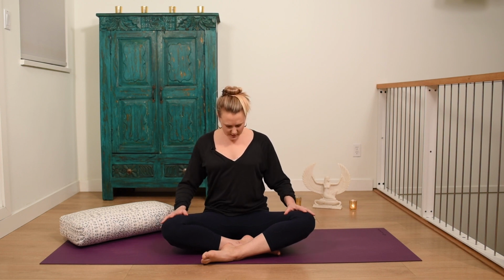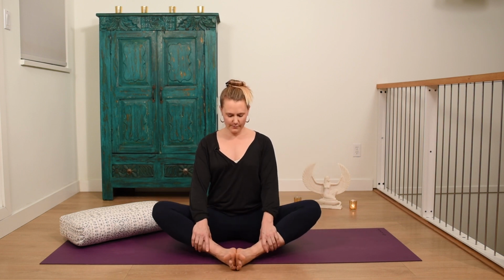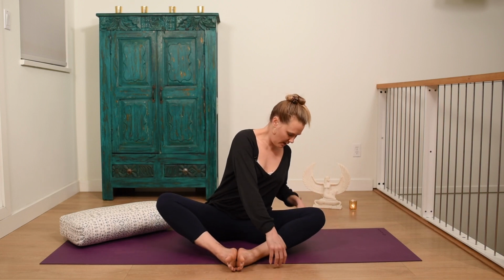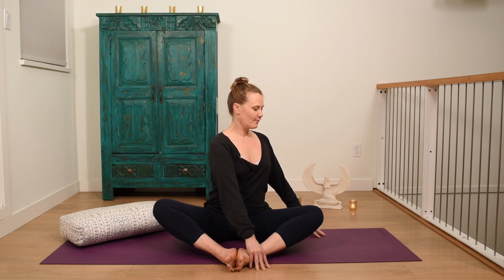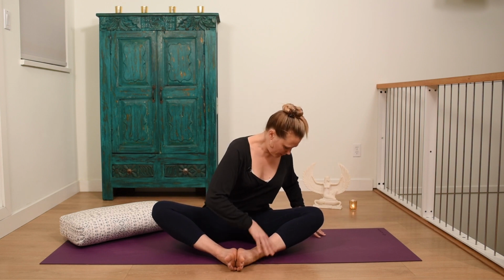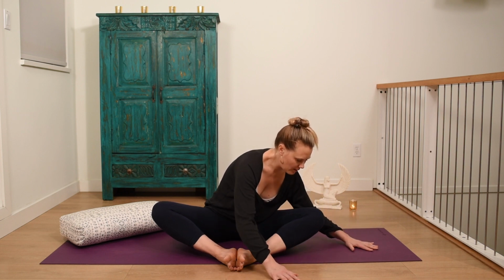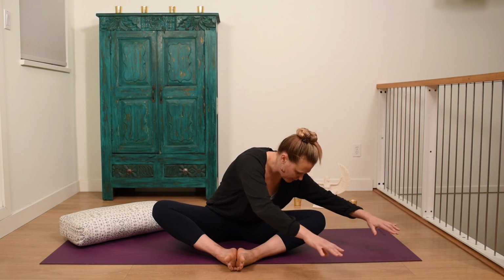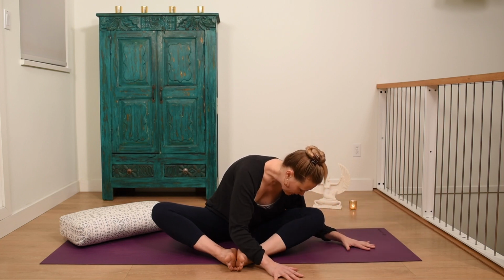And now we'll move into the second side, bringing the soles of our feet together again. Adding props for your knees that you might need, turning your body over towards the right and taking a breath. As you exhale and fold, you're folding towards the inner thigh. Shoulders are relaxed rather than stretching the arms and shrugging the shoulders. So just make sure the arms are completely relaxed.